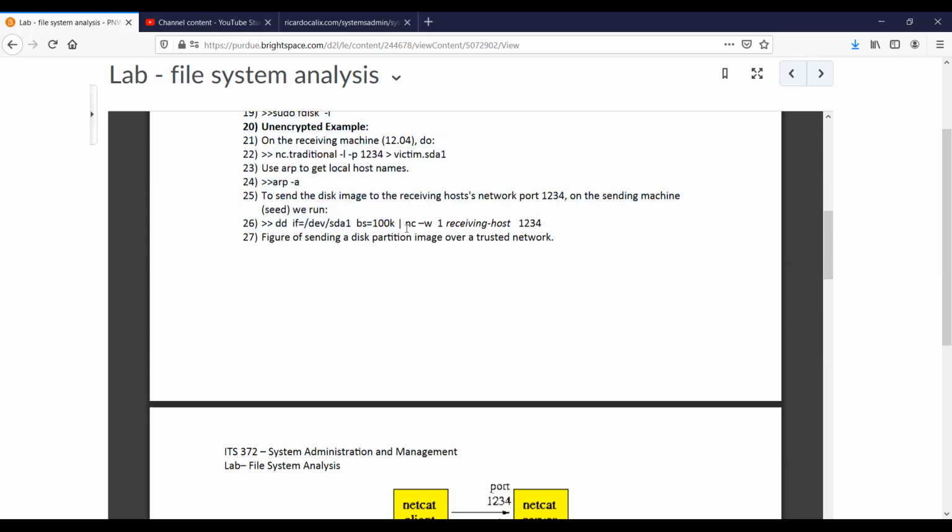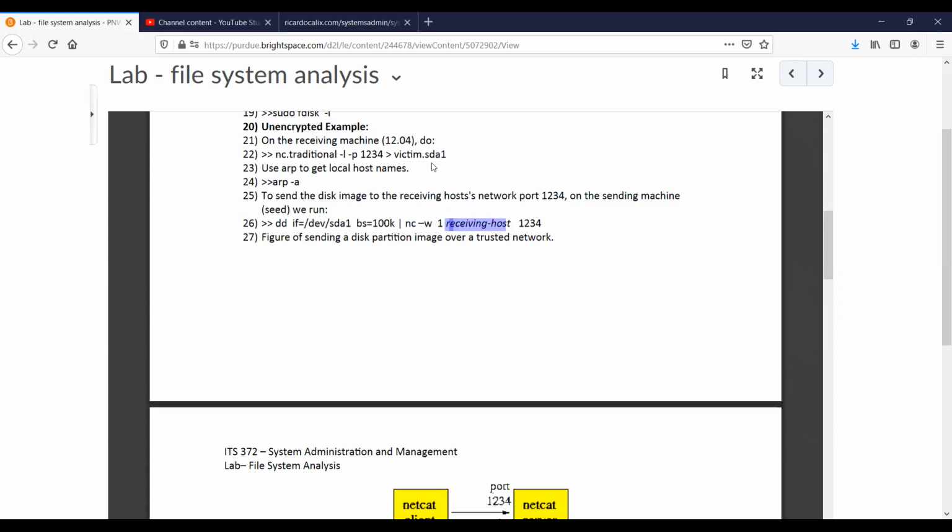You copy the file system, and then you pipe it. Where do you send it? You send it through Netcat to what is called the receiving host. What is the receiving host? It's the computer where you ran the previous command, and that computer, remember, is listening on 1234. So here you would specify maybe the IP of that computer, port 1234, and that's it. That's how you redirect information. You sent your information from the file system to that computer listening on 1234, and the data received there will be sent to the file victim.sda1.